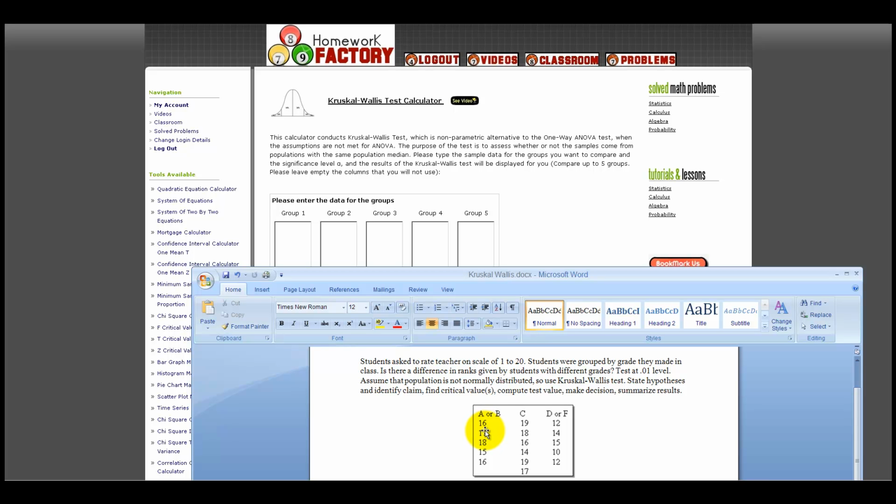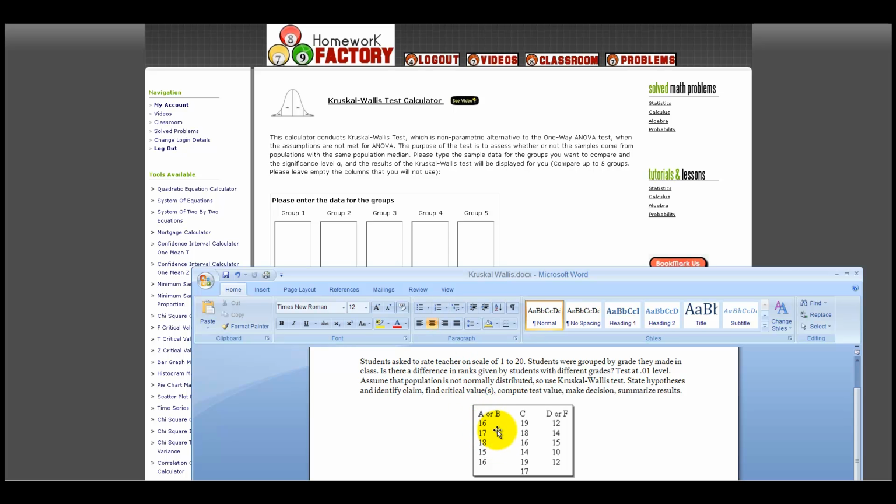So that's why probably you want to use the Kruskal test instead of the ANOVA, because probably the data is not normally distributed or whatever reason.